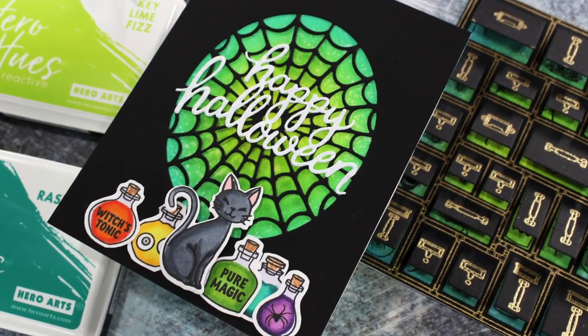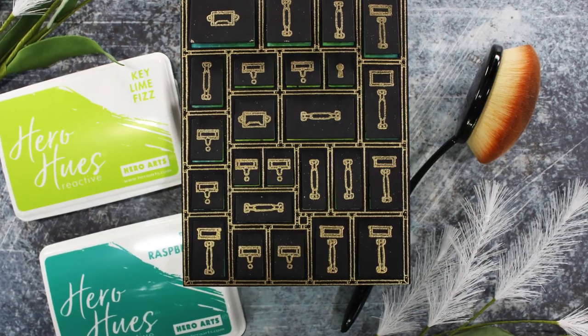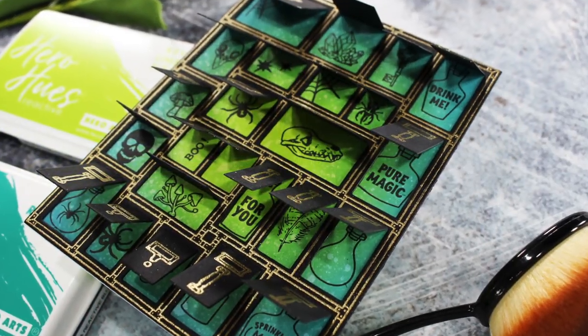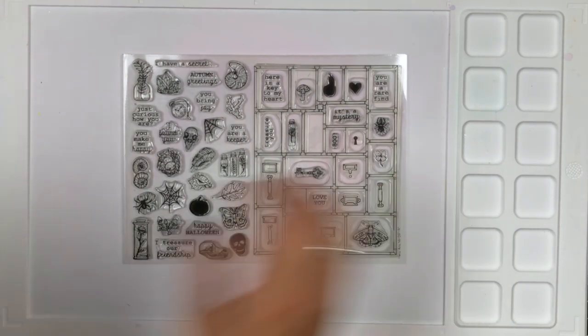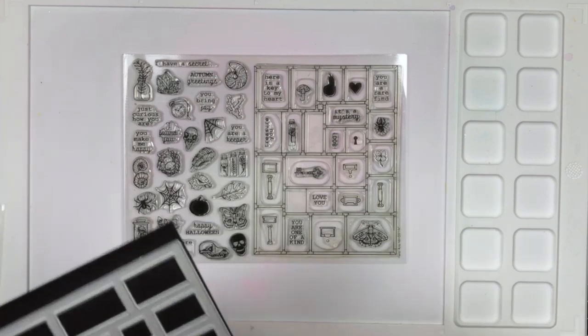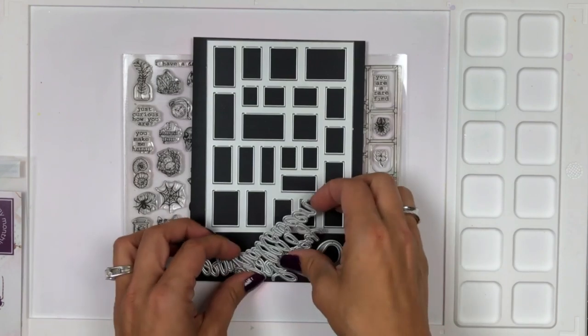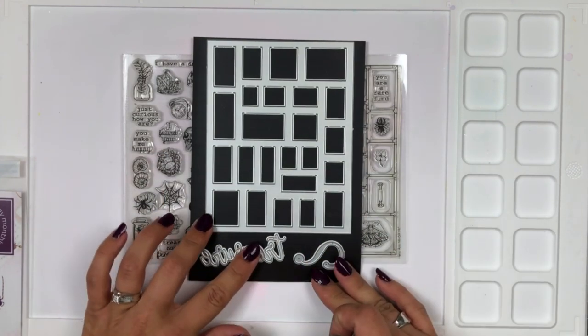And now on to my last card, which is a little more work intensive, but this is what really drew me into the kit, are these peekaboo drawers. So here's a look at the stamp set you're getting in the kit. It's the stamp set of the peekaboo drawers and a bunch of different add-ons in it, little small stamps and sentiments. Here is the peekaboo drawers die and a couple sentiments that you also get in the kit.